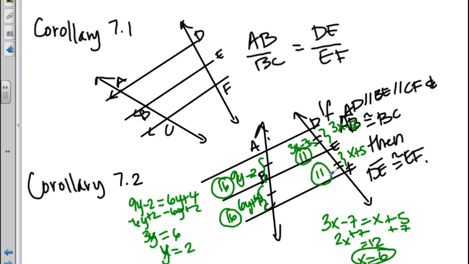All right, so several things in this. If these are marked congruent, then these are going to be congruent to each other. They will not necessarily be congruent across, so don't be confused by that. Remember, when we worked with parallel lines cut by a transversal before, when we talked about alternate interior angles and things like that, we stayed with one transversal, so stick with the transversal. Don't be jumping back and forth. But if these are marked congruent, then I know that these two segments are going to have to be congruent also. But it doesn't say anything about going across, so don't try to stick that on there.